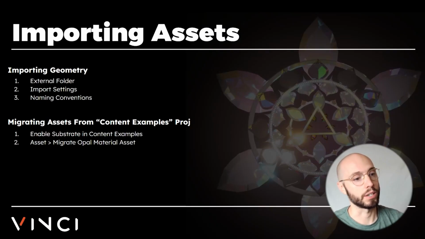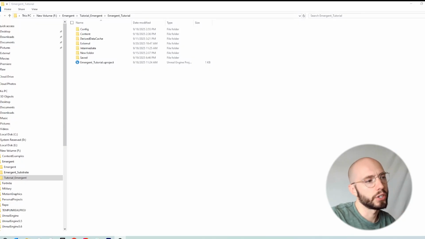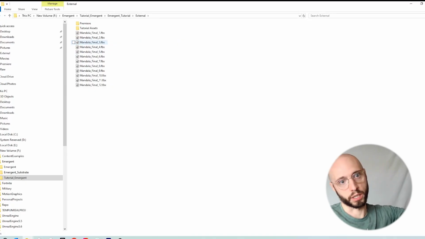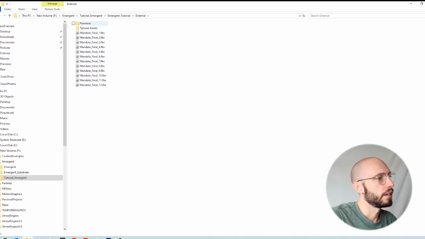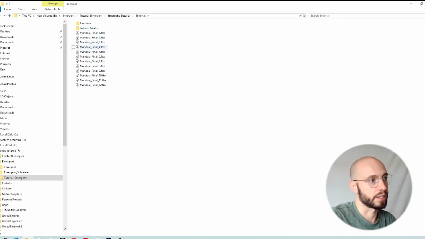So I'll show you how to do that. And yeah, let's get started importing these assets. Inside of your project directory for your Unreal Engine project, wherever you put it, I like to manually add a folder called external. You can do this however you want. I just like having my project all in the same folder so I can easily zip it up when I am not using it. You can see the Premiere project that I'm using to make this tutorial is in here. All the tutorial assets like slides and stuff are in there. And then for the actual Unreal Engine, these are the assets we're going to be importing.